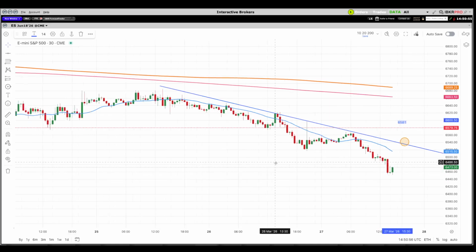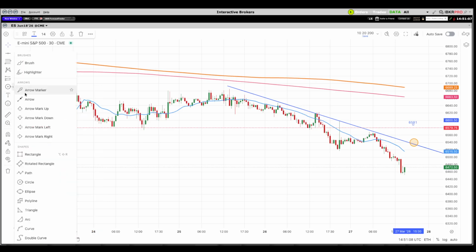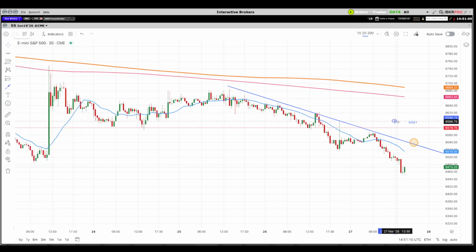Sometimes these brokers just drop things, and unfortunately, we may lose some track. But this is the best case scenario here. 6581. Wait, let's keep going. I keep losing that. So 6581 here, and then worst case scenario, I might not want to get in at this level here.